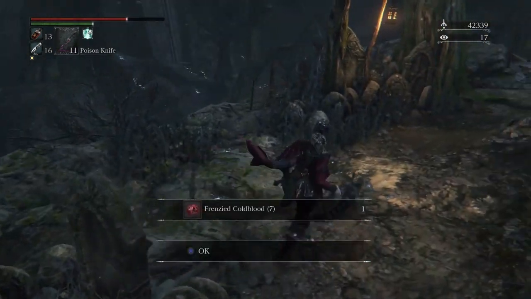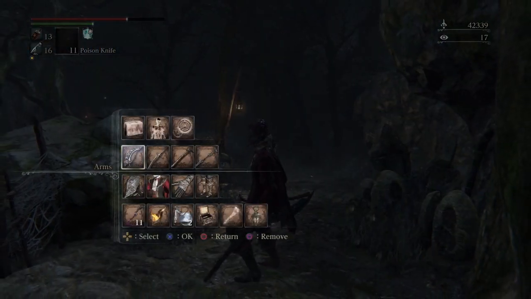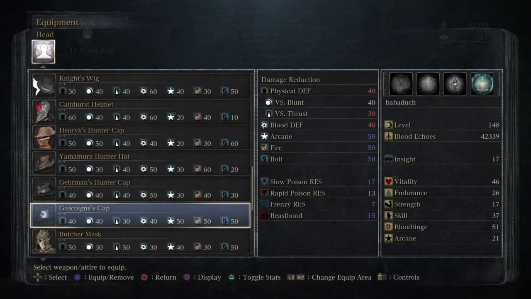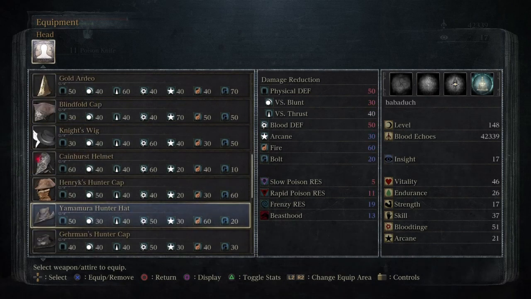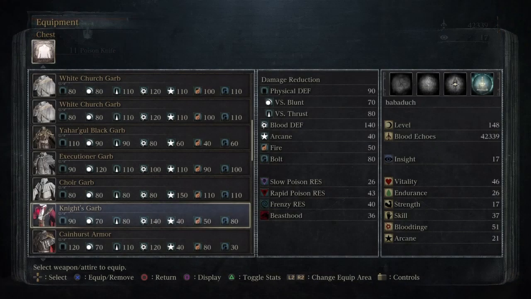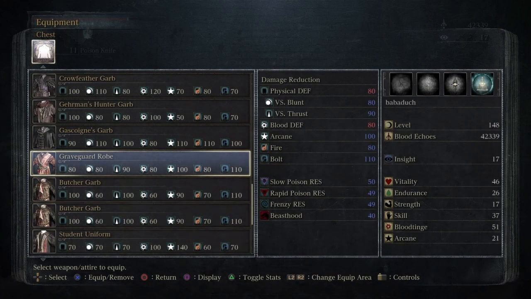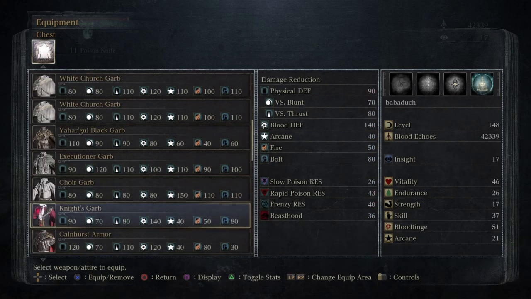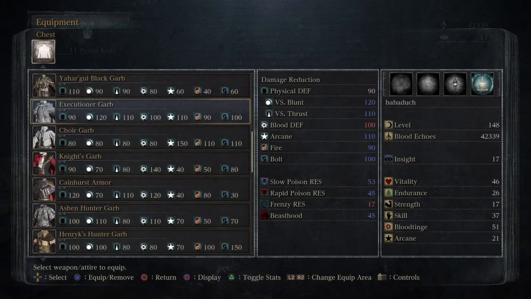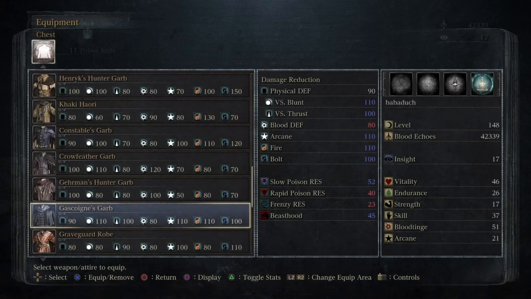There's a couple of items spread around the entire area. There's an entire armor set. It's called the... let me go find it. Oh, I don't have the hat. Nice, I think I have the chest. The Graveguard set. It's a decent set of armor, but most of these sets of armors are.